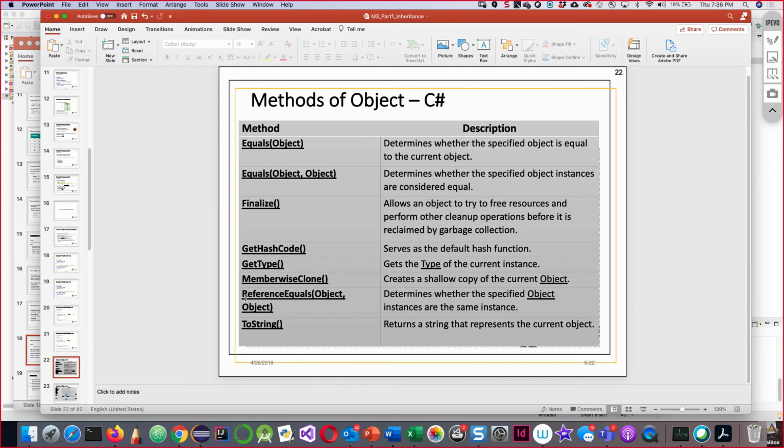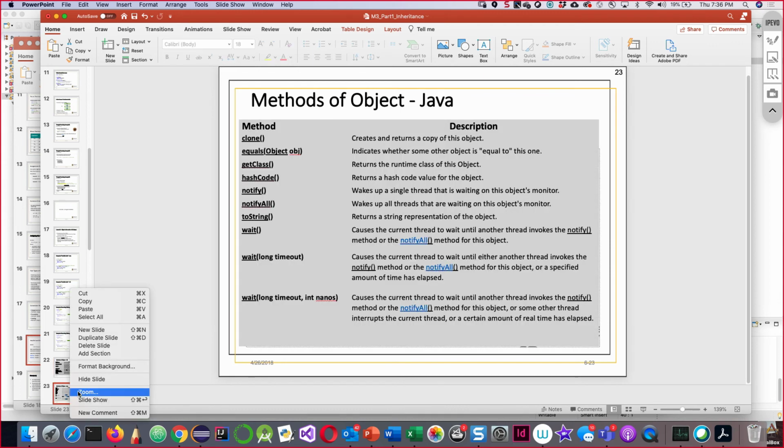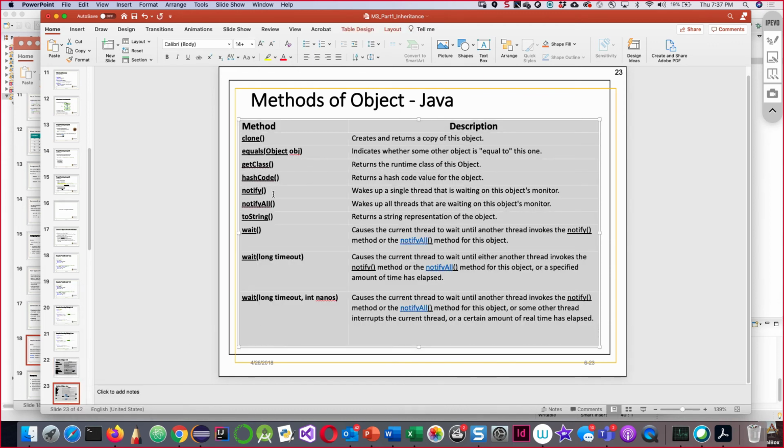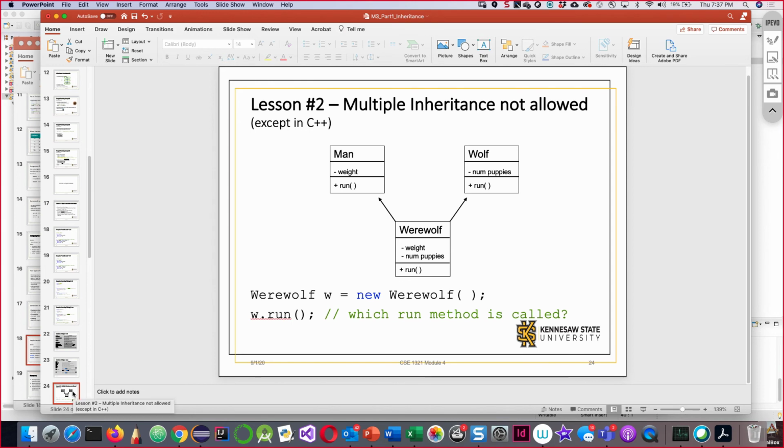Ultimately, you will become familiar with it. For instance, ToString is in uppercase in C#, but in Java, toString has a lowercase t.